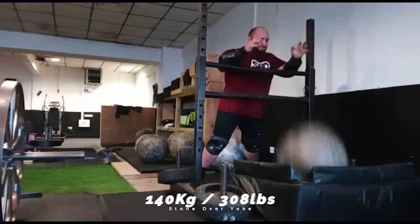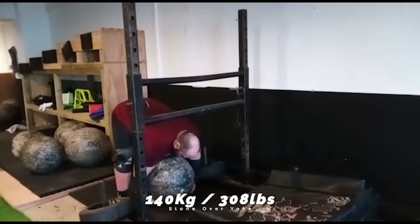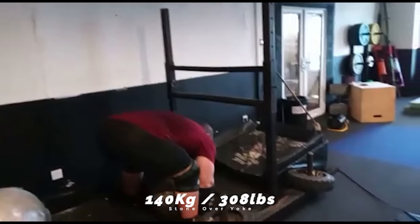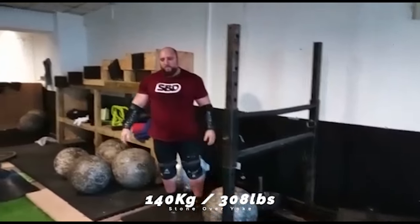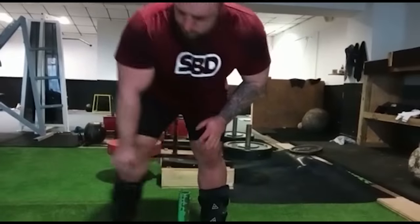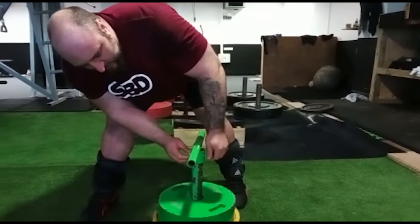Going to try and stop that. What's the weight? 150. Just a little more weight on.